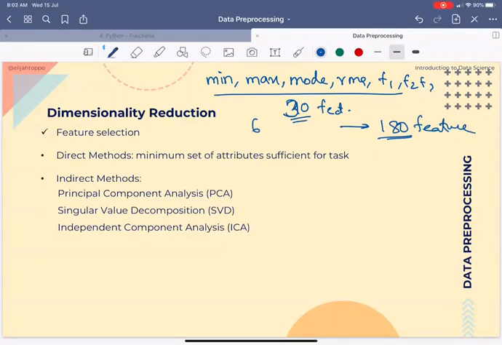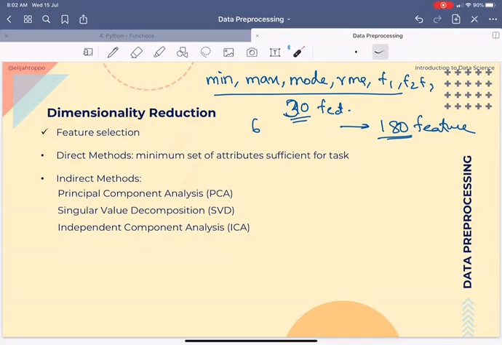Okay. So out of 180 features, let's say our model can work on a very small set of features. We will have to choose which features we will give to our model. Okay. So this is the process called feature selection. That is taking a huge set of features that is there in the data and trying to come to a subset that we will train our model with.